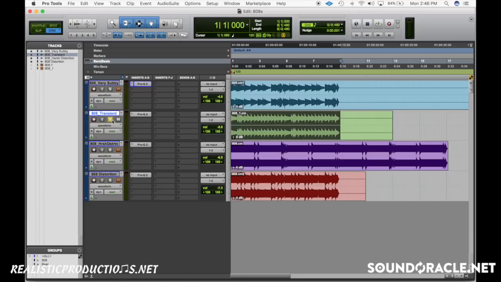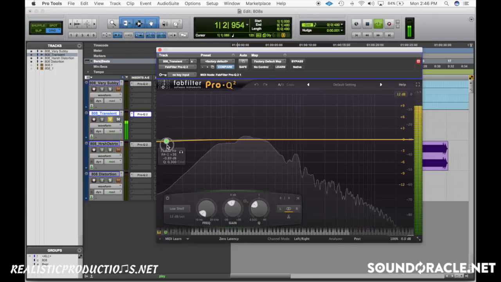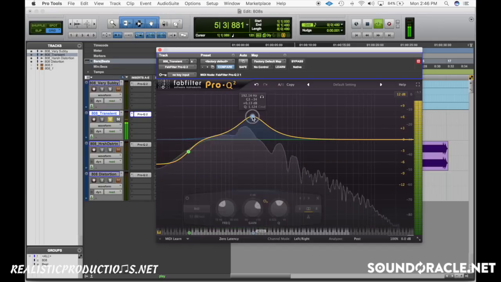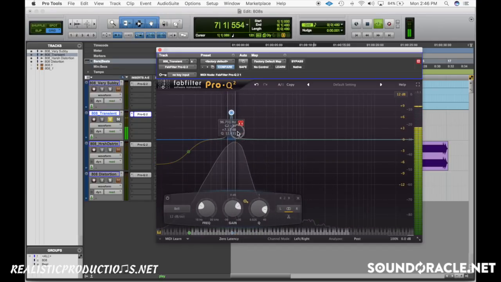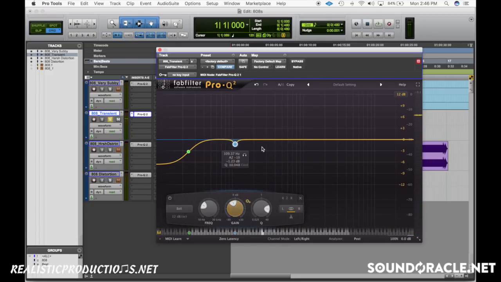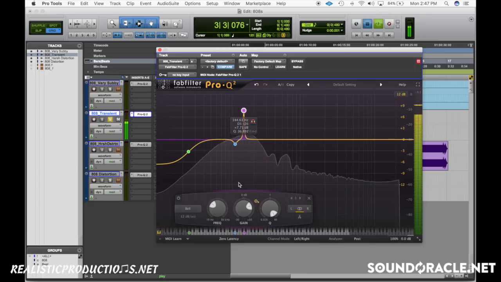I got three other ones just to kind of go through so you can see the differences. And I'll just quickly go through and boost and cut some areas of these so you can see those general areas. See, I'm really not affecting this right now by doing this. An area to cut. Can you hear that buildup? That might be worth cutting just a little bit there. And then there might be another place up here I can hear a little bit too. Yeah, you can hear that buildup right there.